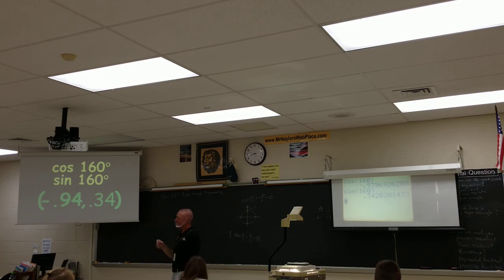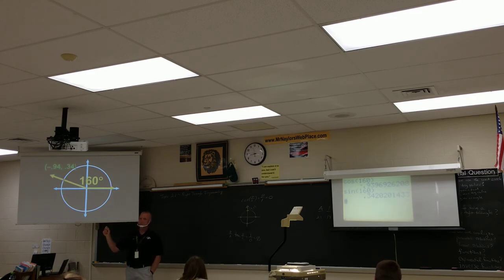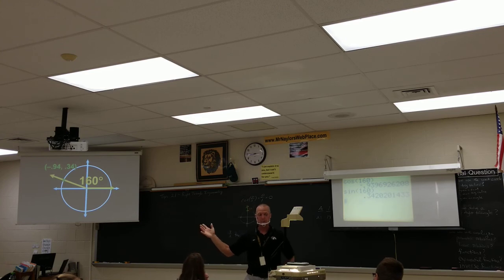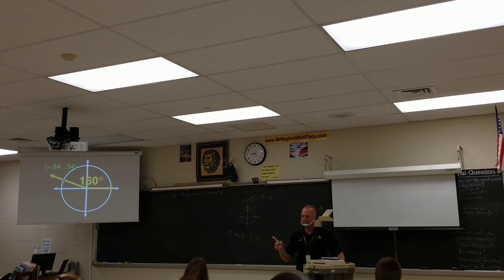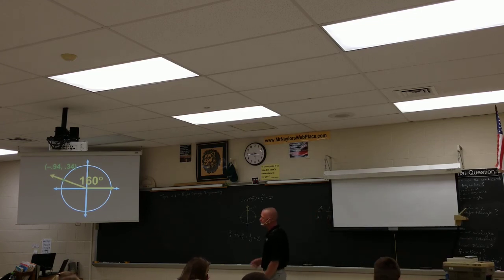It's a point on the unit circle at 160 degrees. Does it sound like something you've actually typed before? A couple days ago, you typed that. Remember, you're going to see that kind of question. If you're like, what's the answer again? It's a point on the unit circle at 160 degrees. The only thing I would really add is that it's the point, because that's the only point you're ever going to get at 160. Now, it's a decimal because 160 is not a common number, but it still matches with that theory.